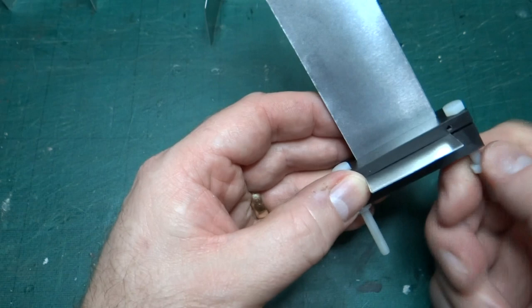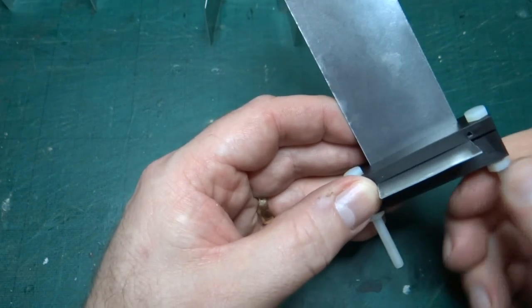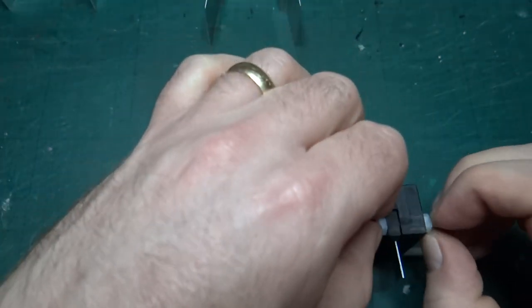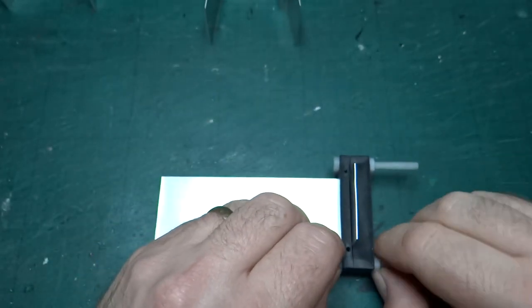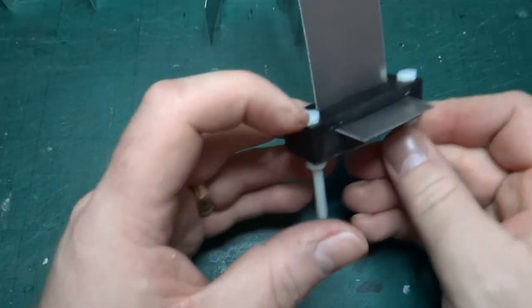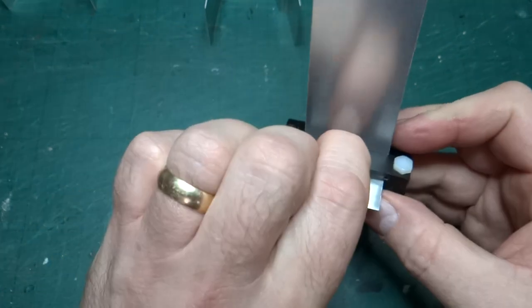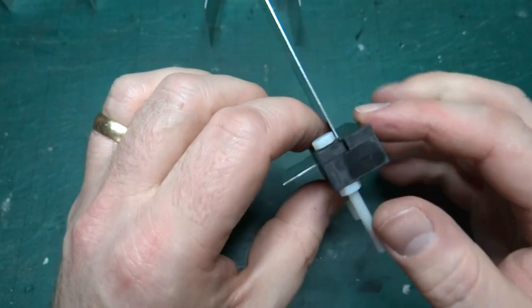And yes, I'm waffling, apologies to everybody, while I tighten these nuts up. So I think they're probably just about tight enough. Let's just give it a quick nip up. There we go. Same with this one. They seem to be holding it tight. It's actually causing this part to bow, but seeing as this is just holding the piece in place and I'm bending against this side, it shouldn't be a problem.